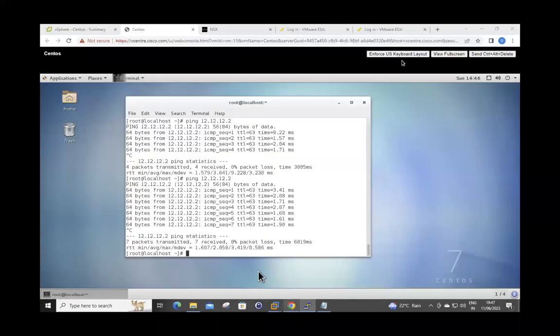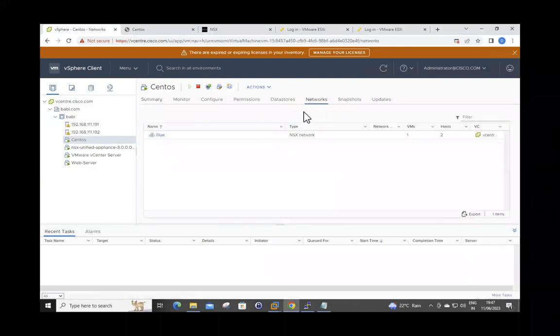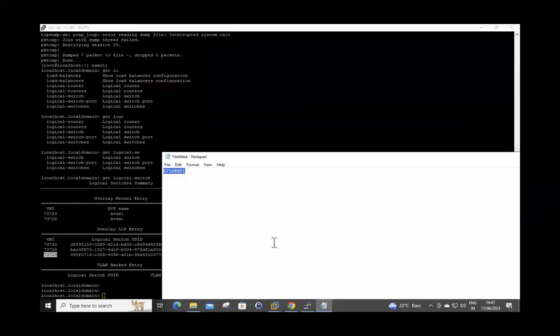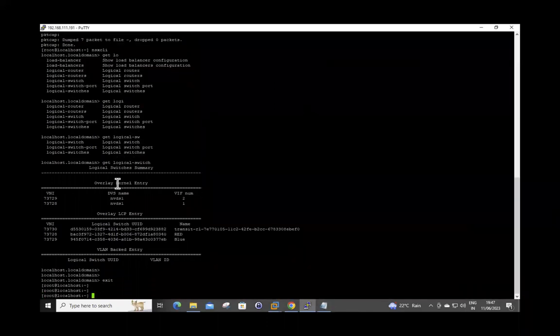So go back to your ESXi vCenter and go to network and check the NIC. I'm using the segment which is blue in my case, and this is the VNI ID. Using this one, my job is done from NSX.